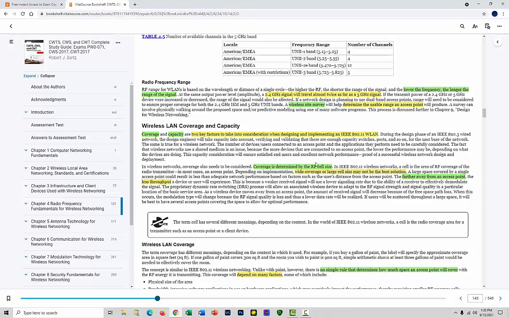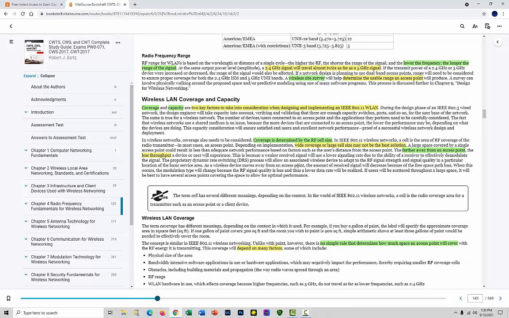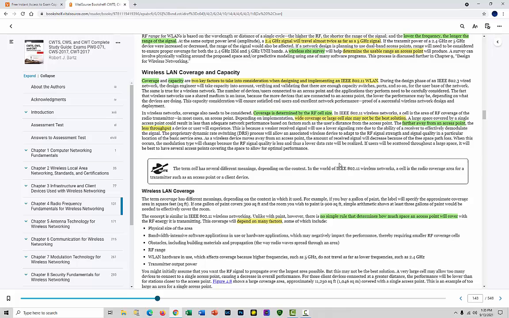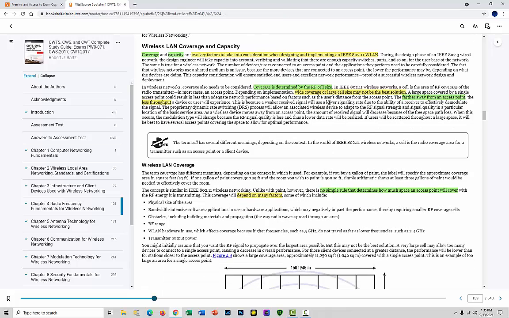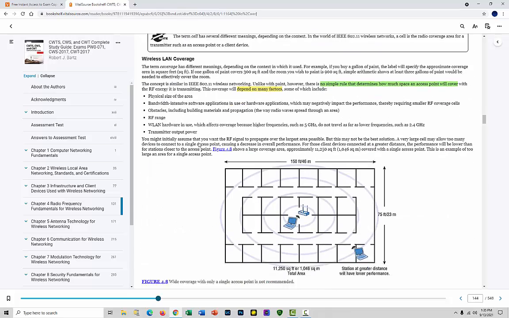The area of coverage for wireless is called cell size. That might be a test question. And the book tells you early on here that having the widest coverage area and just doing one access point for a larger space may not be the best solution, because those farther away from the access point get slower speed. So you need to think about where they are in relation to the access point and what their needs are as far as getting on the network. So there's a number of different things.